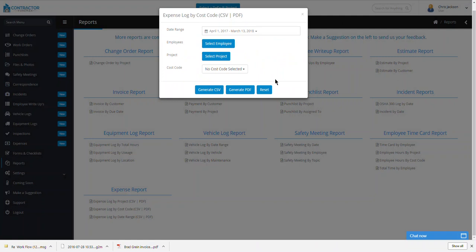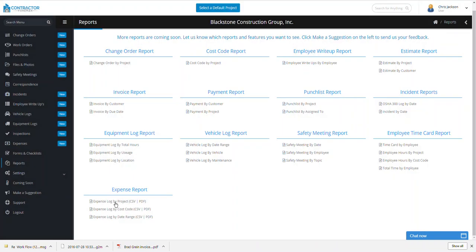Just had a lot of requests for new and better ways to sort those out. That's how those expense reports came about. A number of customers came to us and said, hey, we need to sort these out by this different way. I need the photos attached, the receipts, invoices, etc. So don't ever hesitate to reach out and say, hey, I'd really need this report. Chances are, if you can get us a decent template of it, just done up in Excel or even Word or something, so we know exactly what it is you're looking for, send it to us, and we'll do everything we can to create that report for you.